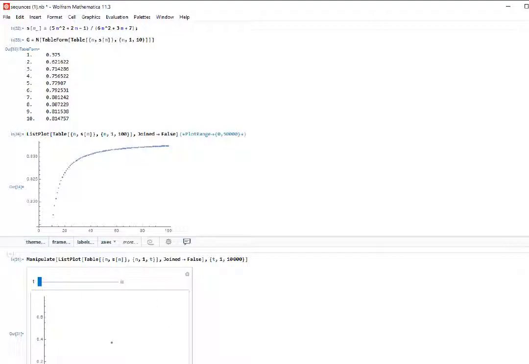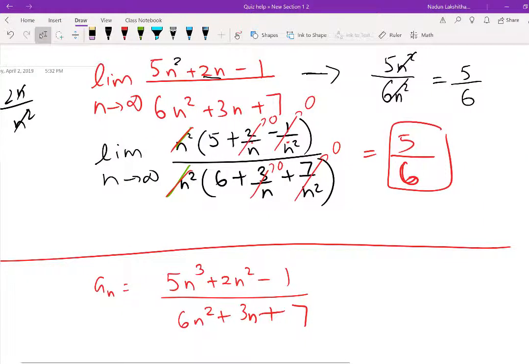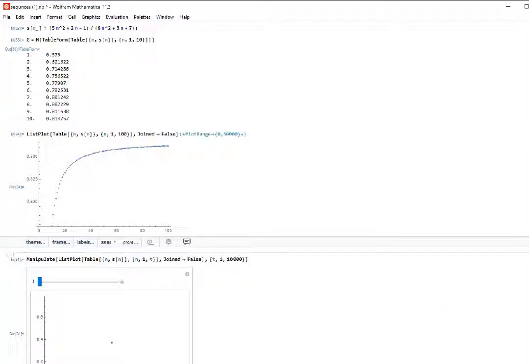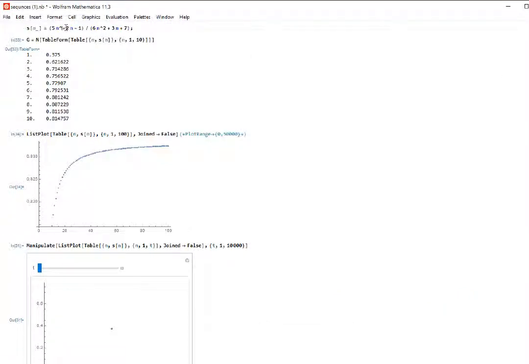All right. So let's look at an interesting example. Here, in this particular sequence, in the numerator we had a second degree polynomial, in the denominator we had a second degree polynomial. So the degrees of numerator and denominator are same. Okay. How about this case? Now in the numerator you have a third degree polynomial, in the denominator you have a second degree polynomial. Okay, so let's change it. Okay, what do you think? 5n cube, n square. Okay, so let's see what happens now.